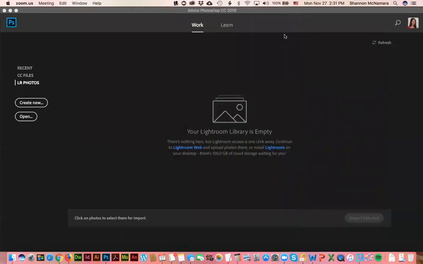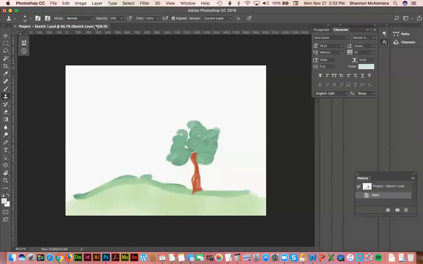So I'm going to stop my mirroring, go back, and we'll see. Like I said, it takes a minute or two, or sometimes a couple of minutes, for your work to come over into Adobe Photoshop, but it will automatically open that up for you in Photoshop, which is great. And then you can continue editing in Photoshop or save it to your computer if you don't want to save directly to the Creative Cloud. It does save your project right within Sketch as well, and it's just a fun little program to add to your Adobe arsenal. Oh, there it is. To add to your Adobe arsenal of different things that you can use, especially on the go.